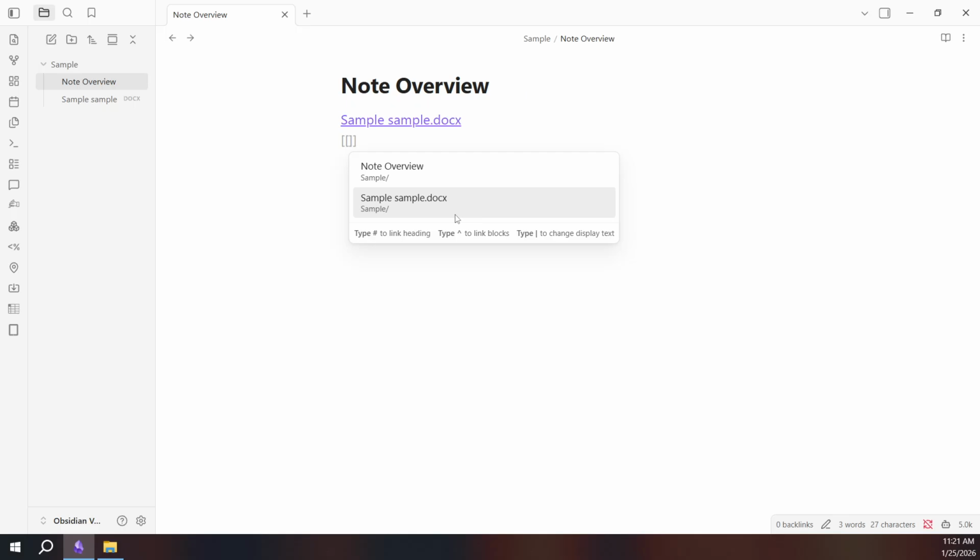That's the full flow. You went to Obsidian, created a folder, added a note, opened the folder in your System Explorer, dropped in a file or image, returned to your note, and linked it using double brackets. This simple process keeps your content organized, keeps references stable, and makes your notes far more useful.